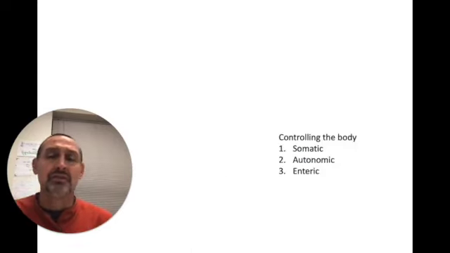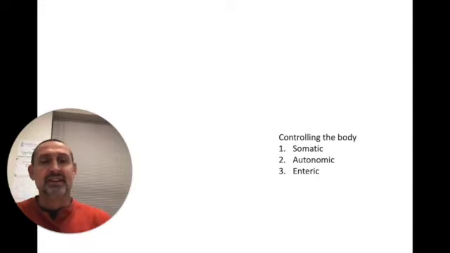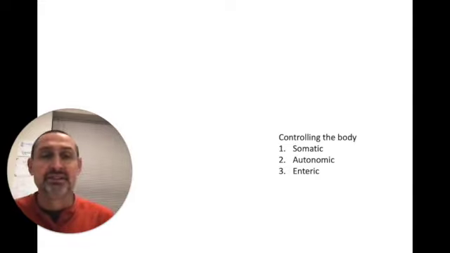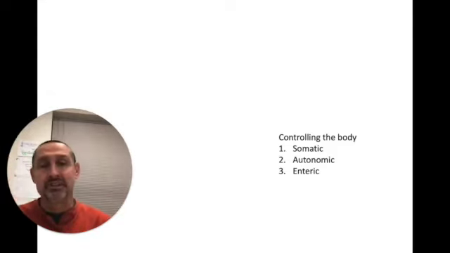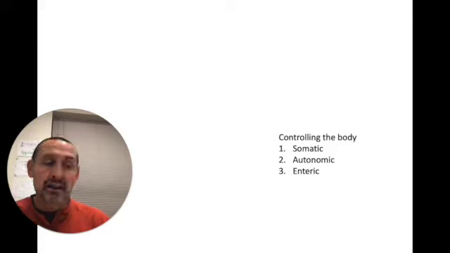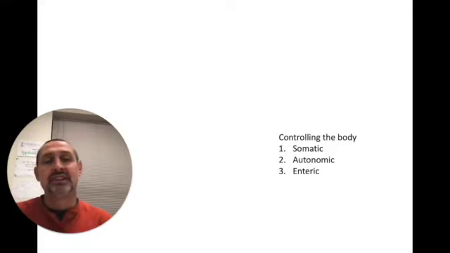Another functional division has to do with how does it control the body. So in this case, the somatic nervous system is going to be your conscious perception of things, your voluntary responses, your reflexes. The autonomic nervous system is going to control things like smooth and cardiac muscle. It'll control glands, things that you don't have direct control over. And the enteric has to do with the smooth muscles and glands of your digestive tract. So again, it has to do more with the functional control.